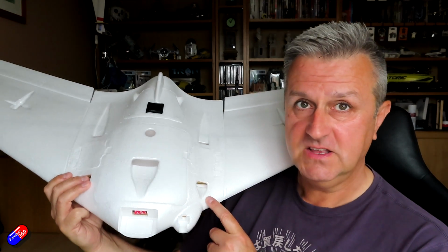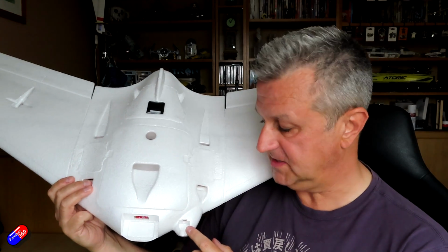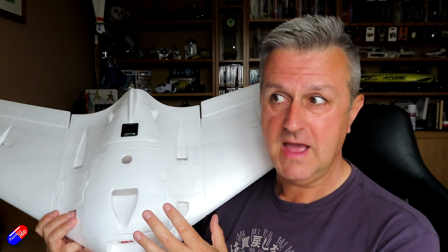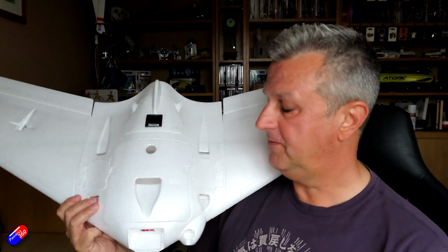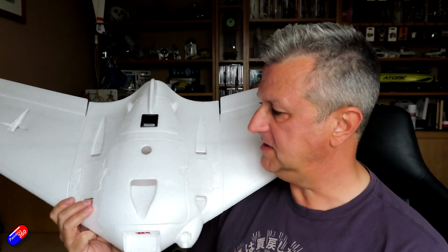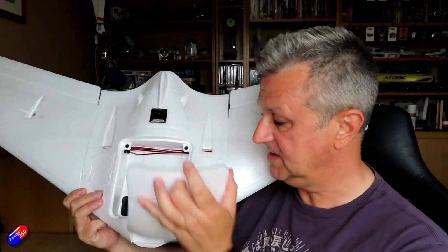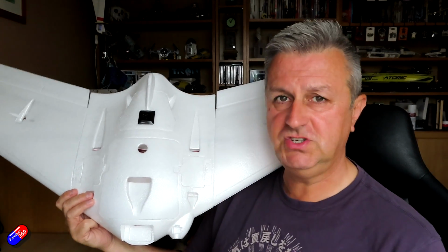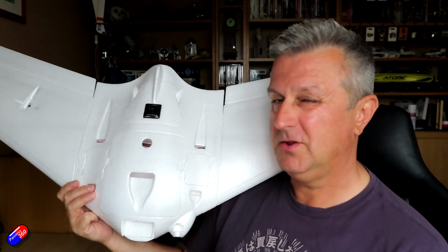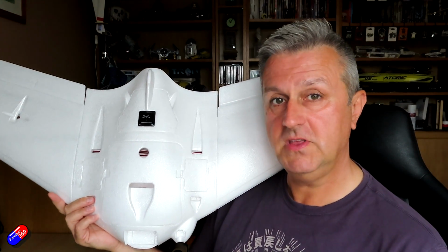One of the big things is the sheer amount of airflow that's in here and the thought that's gone into the camera placement. So whether you're using traditional analog FPV or there's actually a setup specifically designed for the DJI HD FPV stuff, you can kind of get it in here. And also the space inside is massive if you want to use lithium ion packs that will give you seriously long flight times. So let me jump onto the bench and show you how this one came unboxed and go through the differences between this Eachine version and the AR Wing Pro that you get from Sonic Model.